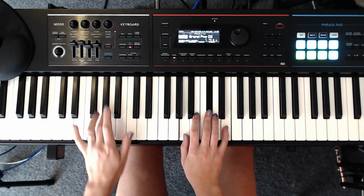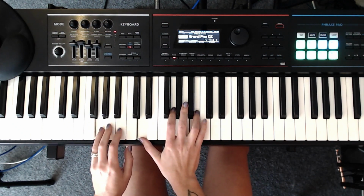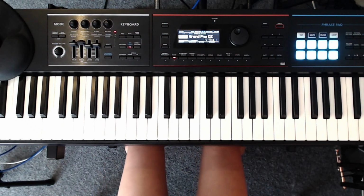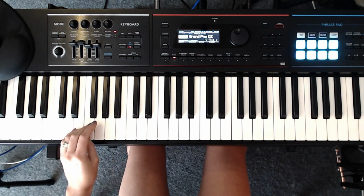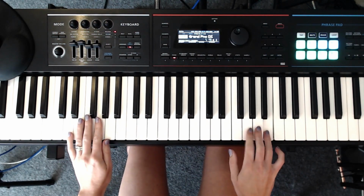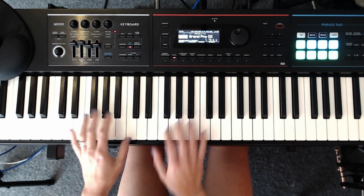You can do a little passing note in the bass note if you want to. I'm going G, G sharp, A, and then G major, C. Okay, now between this section and repeating it, we can do a little walking bass. I would go C down the scale to D, then jump up to G, and then you're ready to start on A again. Okay, so in other words, I love you.